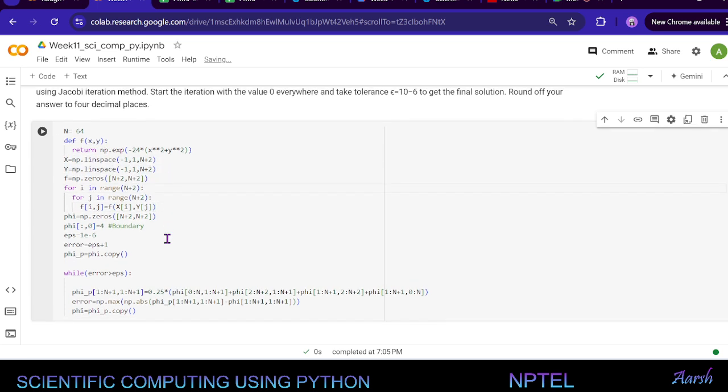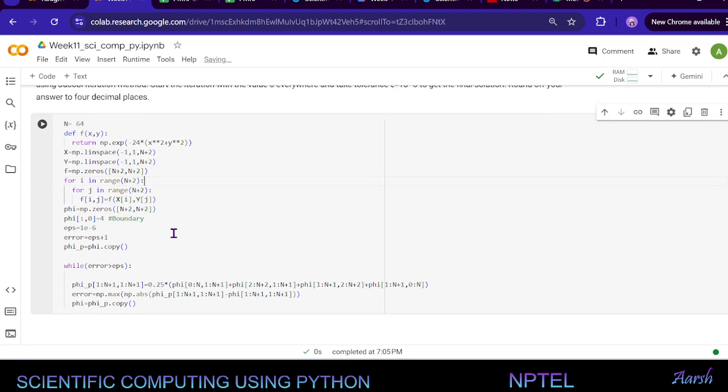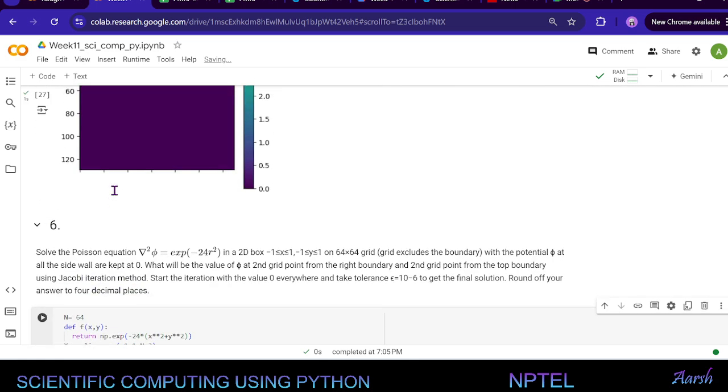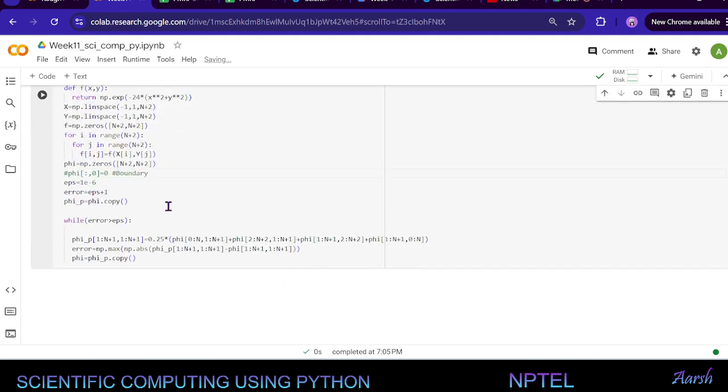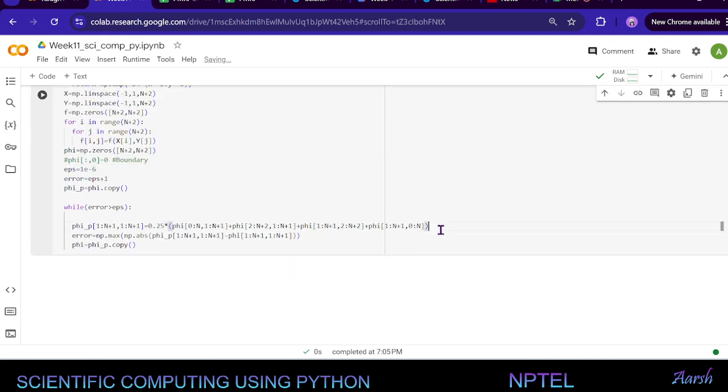Now phi is going to be the same thing, and this is still 0, so we don't really need to specify it. I'm using MATLAB commands for some reason. Epsilon is still 10 to the power minus 6, the error is the same, everything is the same. Now I have one more term that we discussed: 1/4 of h square times fij. So 0.25 times h square, which I forgot to define, times fij, where ij runs from 1 to n plus 1 in both directions, excluding the boundaries.